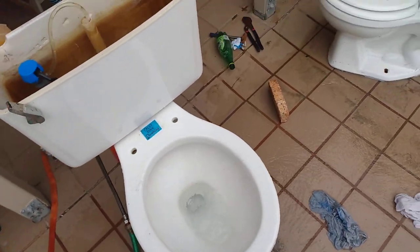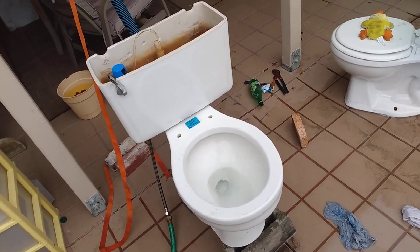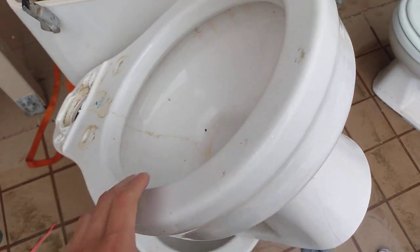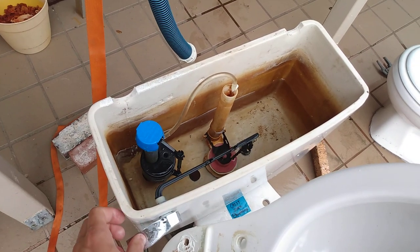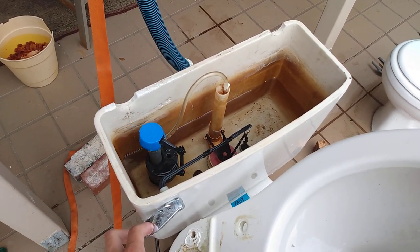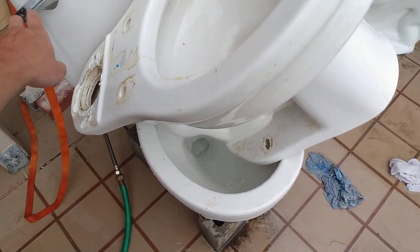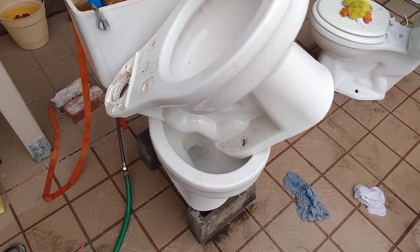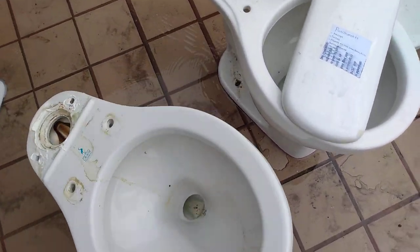Now my punishment will be flushing my 1995 Crane Galaxy Elite. I only have two hands — here's my 1995 Crane Galaxy Elite. And now I'm going to flush it. Wait, fill up first. Let's see if it works. It failed. So this was a punishment, but it failed its punishment. So now it gets another punishment.